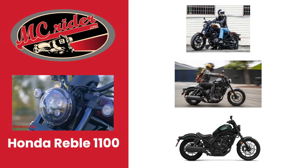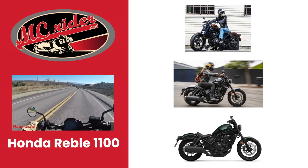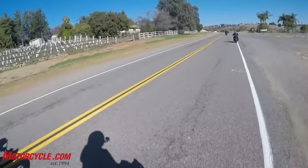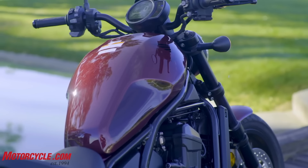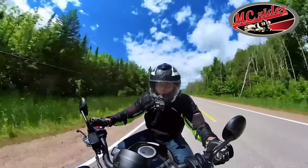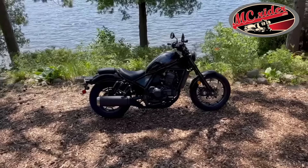This next motorcycle sits right in the middle of our list, and for good reason — Honda has never been afraid of trying something different. You can see some of their older styles that weren't necessarily a success, but it shows that Honda's out there trying to do something different. That's what you've got with the Honda Rebel 1100 — something a little bit different than the other cruisers on the market. The Rebel 1100 comes in at two different models: one with the traditional transmission at $9,499, and a DCT model at $10,149. So whether you want to shift traditionally or let the motorcycle do the shifting for you, Honda has a Rebel 1100 that will meet your needs. The basic specs are a 1,084cc engine making 86 horsepower and 72 foot-pounds of torque. It weighs in at 487 pounds, making it the lightest motorcycle on this list.